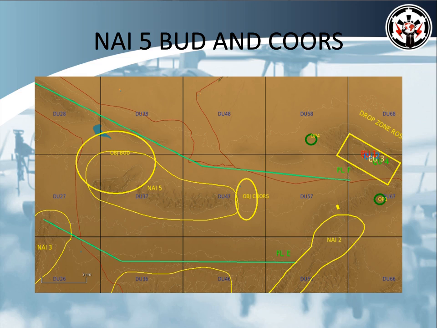Now, we might have somebody later on that goes out and conducts a reconnaissance of NAI 5. And NAI 5 might be a crucial thing. You know, that could be a long range operation. You could say, well, I need 2 Apaches to conduct this long range reconnaissance. And they might carry 2 bags of fuel and maybe 1 or 2 missiles, and that's it.